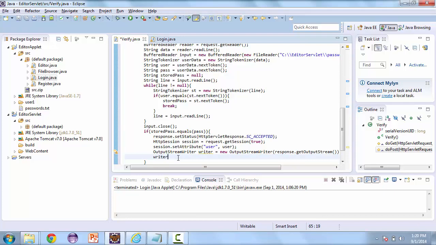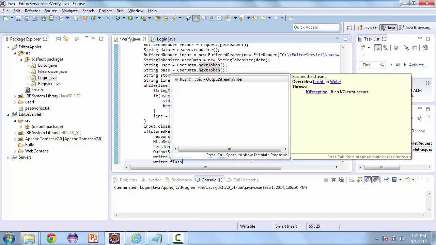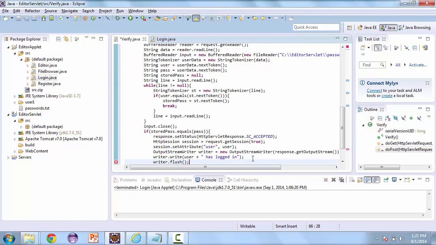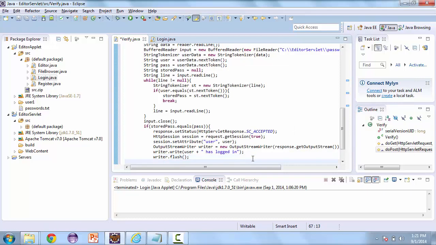And now we can write to the applet, so writer.write. And we'll say user has logged in. And once we're done writing, we'll call writer.flush. And then writer.close.